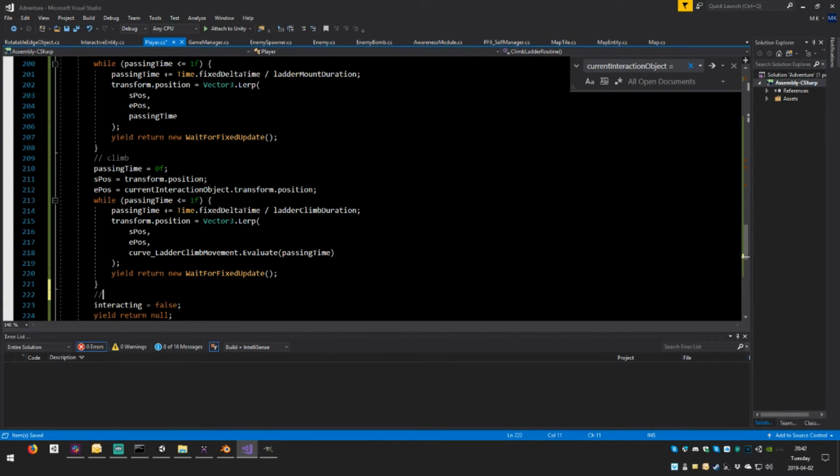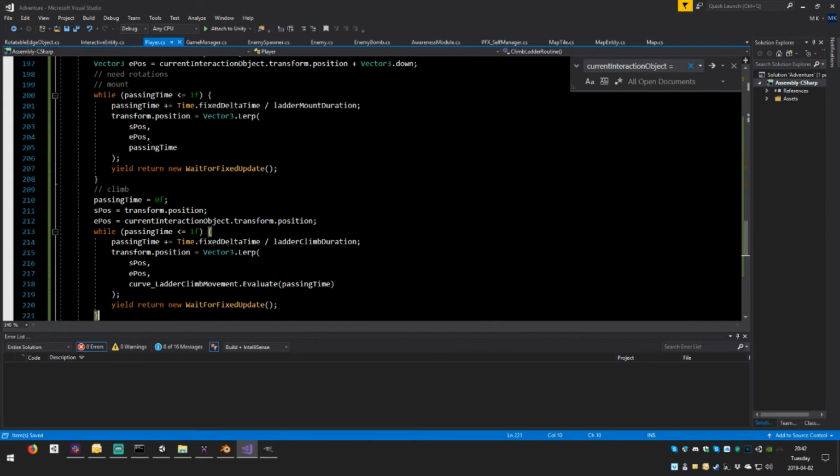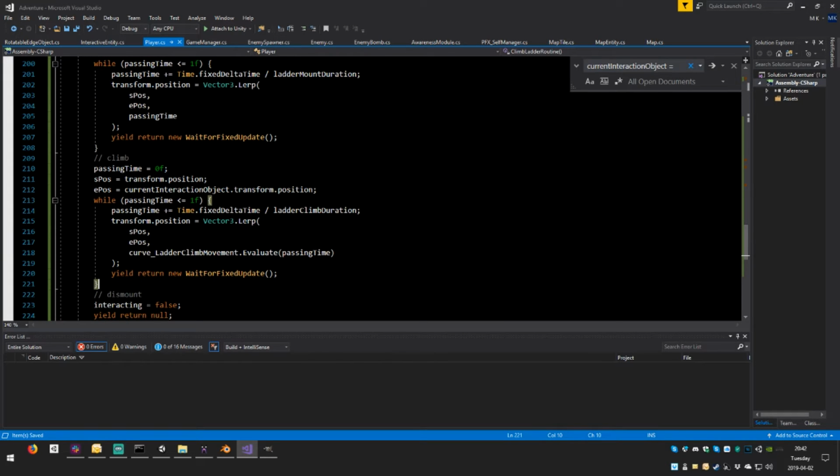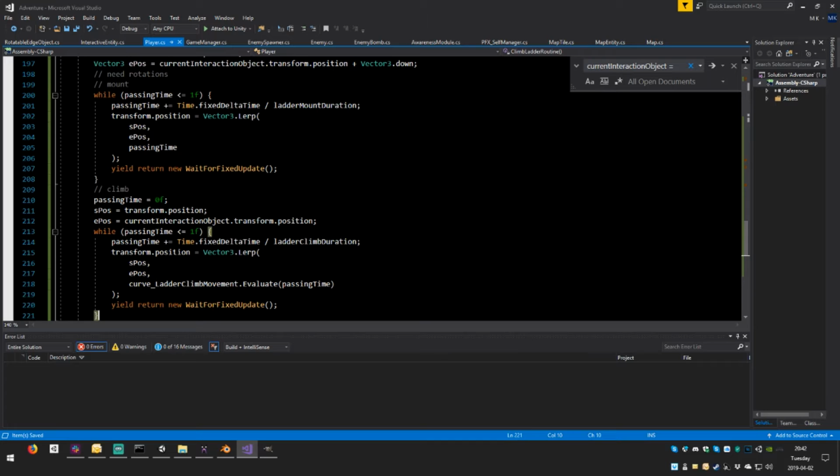Now you need dismount. Copy this again. Leave it for now. So we're going to have an issue now because we need that rotation to know which direction the ladder is facing. That's not obvious. So we need to save the rotation, I guess.